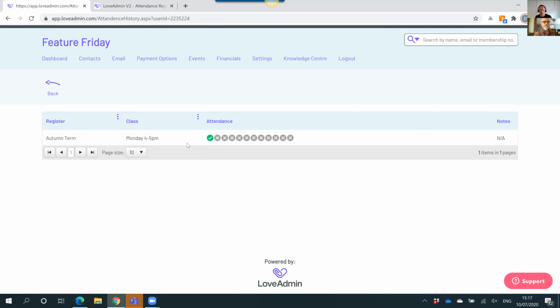So Monday 4 till 5. So if I hover over that, it will tell me what session that was, autumn term week commencing the 7th of September. Grey means that we haven't recorded anything for that person. And if we had recorded absence, then we would see the related icon for the absence, and we hover over it and it will tell us. So if we go to maybe, I think we marked Alison.